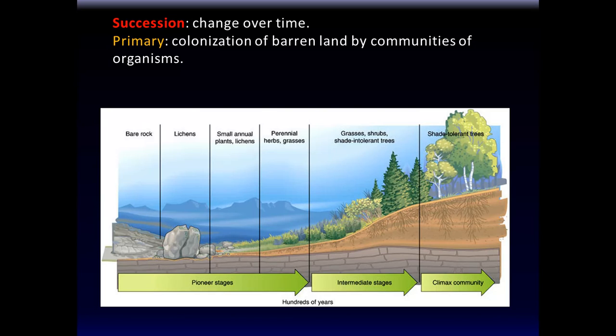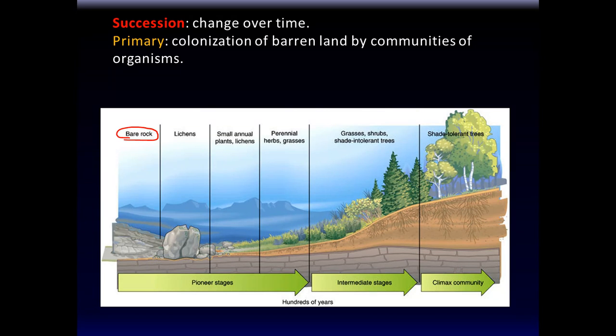So any particular geographic area undergoes a succession of changes. Okay, and there are two types of changes that occur. One's called primary succession, and the second is called secondary succession. The best example I can suggest to you is the Hawaiian Islands. Everybody wants to go visit them, right? The Hawaiian Islands are a result of volcanic eruptions under the ocean. These eruptions spewed out a whole bunch of lava, which eventually, when it cooled down, became bare or barren rock.